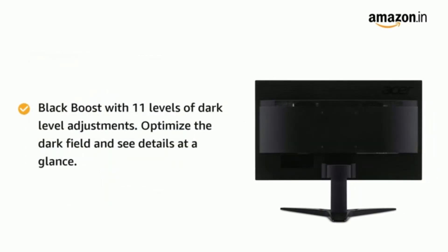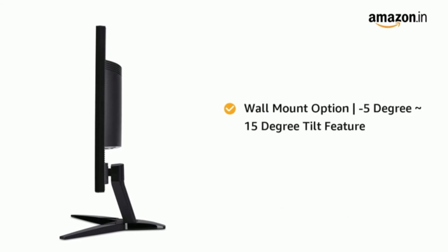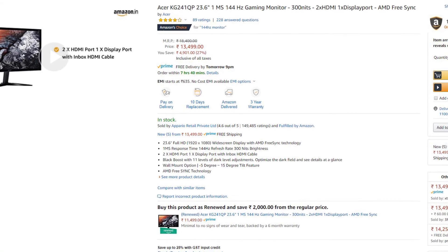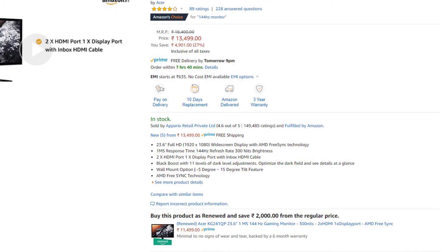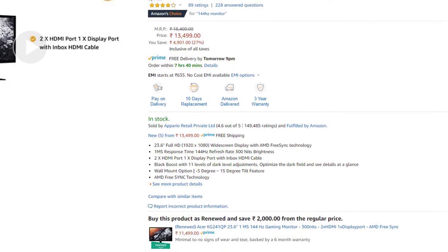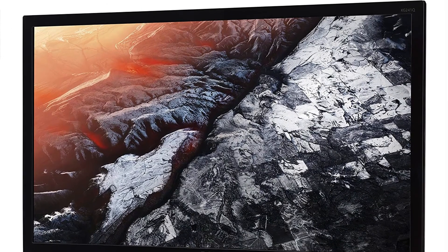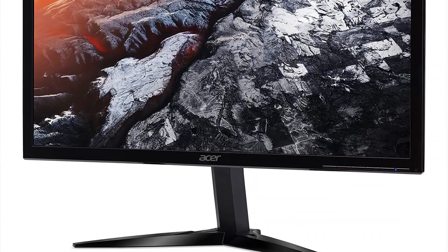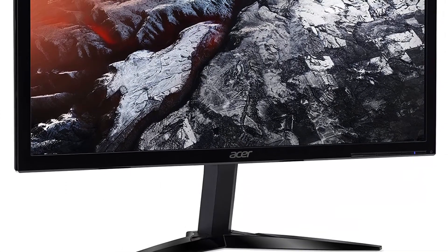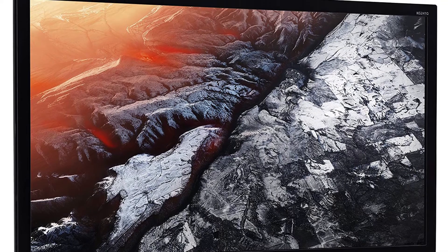I have used this monitor personally for about a whole year, so I can say this is the best in this budget segment. Some cons: the bezels are very thick and the bottom stand is very big, so it takes up a lot of table space. It is not height adjustable, and you can only tilt it backward. But with a TN panel, the viewing angles are so bad that tilting doesn't offer much benefit anyway. This is strictly only recommended for FPS shooter games or gamers who are all about frames.